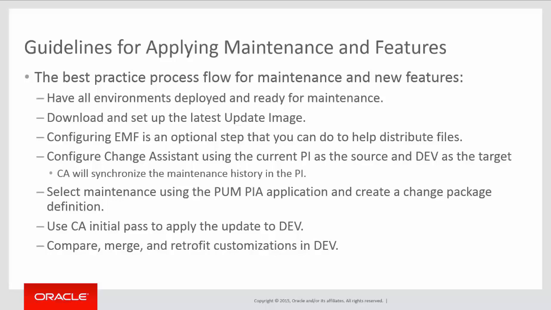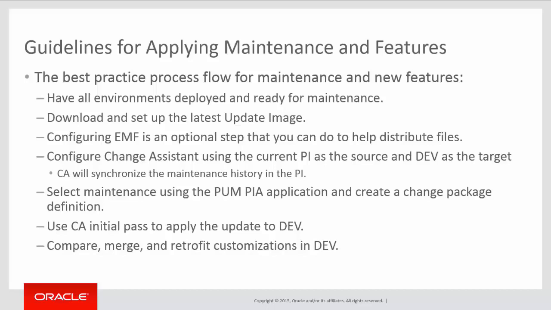A couple of things about this. It's possible for multiple users to be using the system at the same time. That could potentially create overlapping change package definitions. That could result in a bug ending up in multiple change packages. It's best to take measures to prevent that from happening. Once you're finished with the online application, a change package definition is created and ready to go. Use Change Assistant to continue the process.